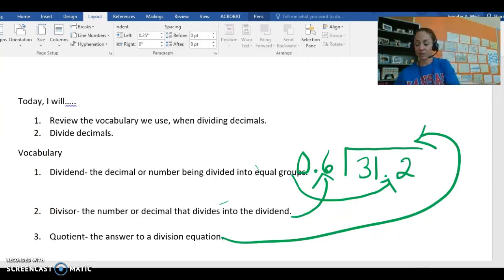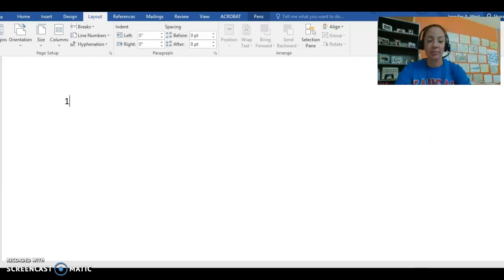And this next section, you also will need to get this in your notes as well. I know it's a lot of writing, but you are going to need to make sure you get all of the steps for dividing decimals in your notes. That way you have the information there to look back on when you're trying to solve your problems. So let's get going with the 5 steps to solving a division problem. Okay. Here we go. Make sure you have your pencil ready because we have a lot.